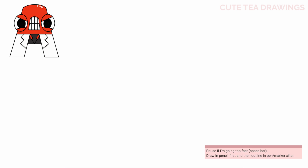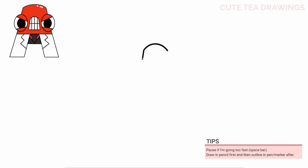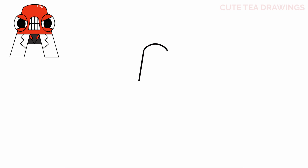Okay, let's first start off by drawing the mouth. Let's start with the curve across. And then angle it slightly down on both sides. And close it off at the bottom. Now tap inside and let's draw the teeth.